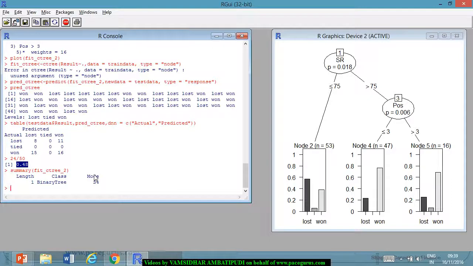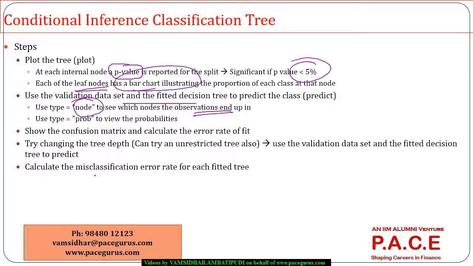So compared to the other models, tree or C5.0 kind of algorithms, this model is not that great in terms of predicting the victory of the country based on the performance of Virat Kohli. So that's how we are evaluating this conditional inference classification tree model.